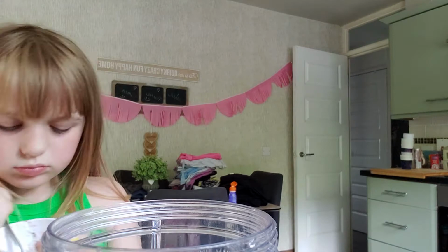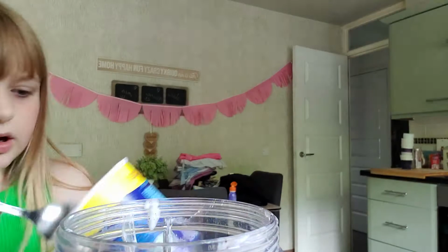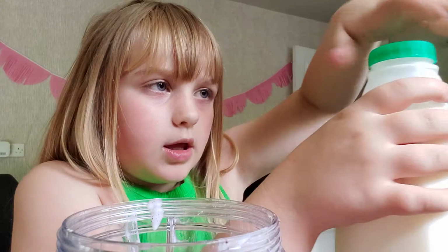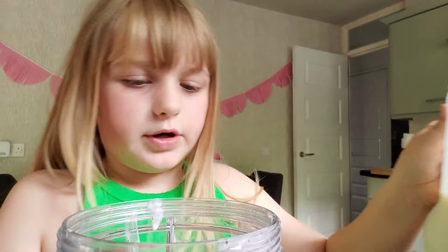Wait, I guess it's on, huh? Just gonna clump it in. Look, so. Now, we're gonna need our milk. You can use almond milk, you can use any type of milk. I'm just gonna pour it in. I do not know how much we're gonna need. This is all I'm gonna be using.